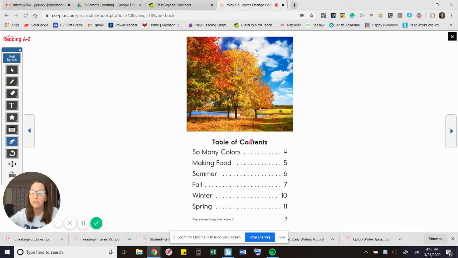I reminded the boys and girls how we talked about my cup here. And what is inside my cup? You all know what's inside my cup. Coffee. Coffee is the contents of my cup. This page tells us the contents or what is inside of our book. And rather than going to a specific page, though, we decided to start right at the very beginning. So read along with me.